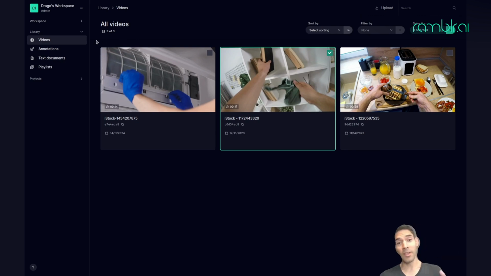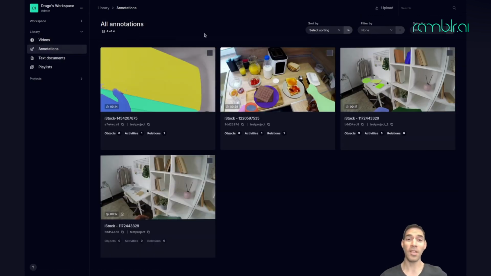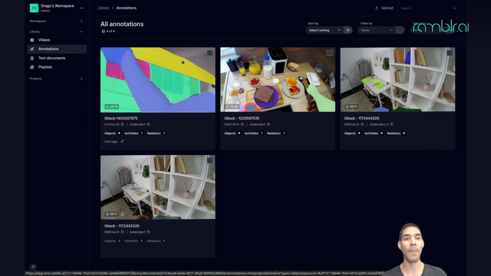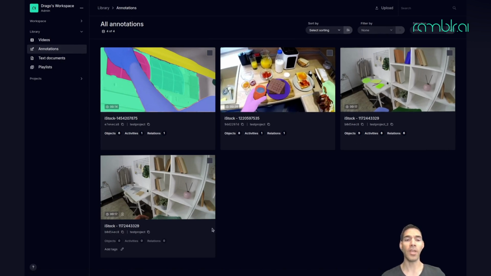Now, importantly, of course, we don't just store videos. We also store annotations that we generate with our tool, right? So here you can see again the annotations overlaid. As you can see, there's more annotations than videos in the workspace because you can have multiple annotations per video, and you also get all of these nice controls to again select, sort, etc.